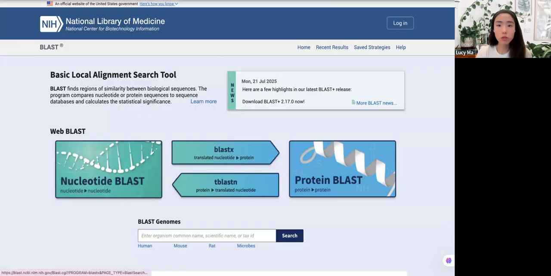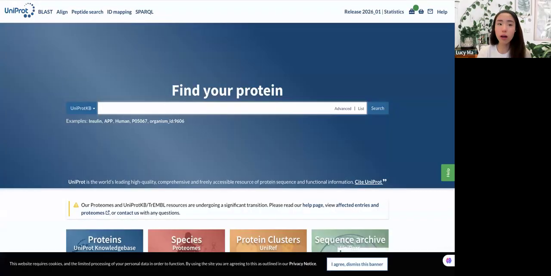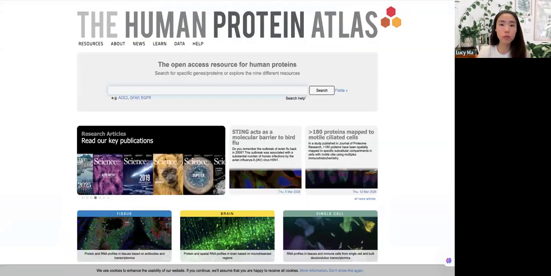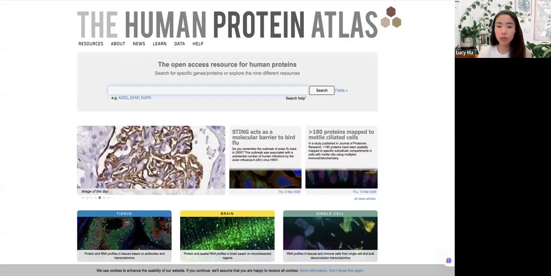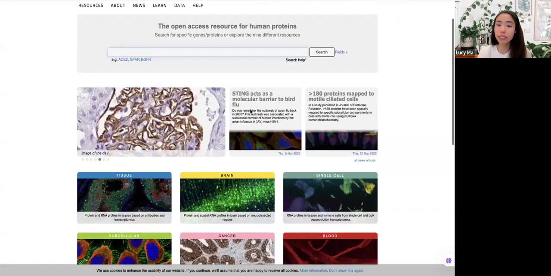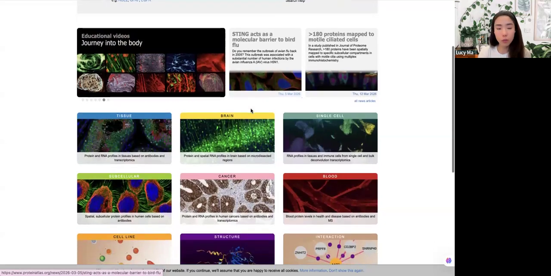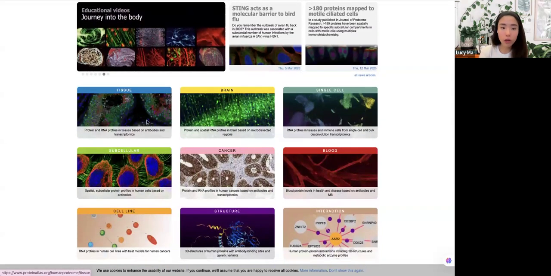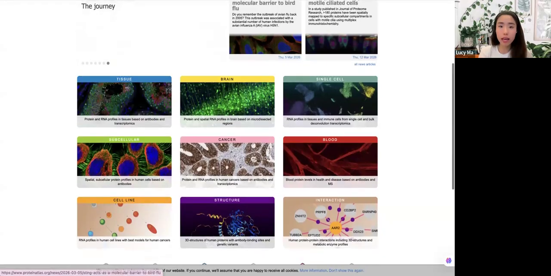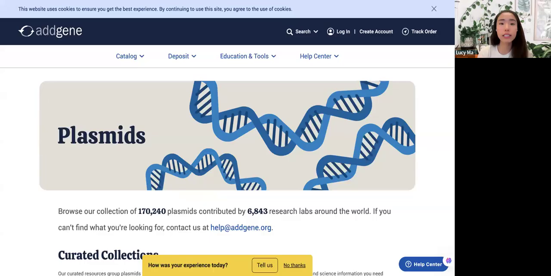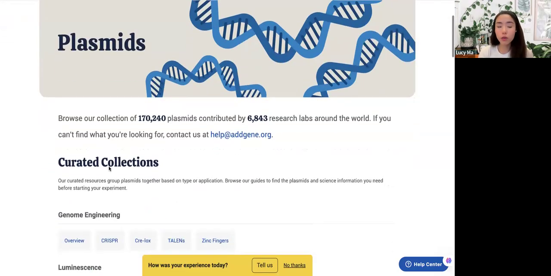We're also going to look at the protein further using UniProt, as well as a tool called the Human Protein Atlas, which allows you to look at staining of this protein, to look at what does it look like in a natural human body, and what are the profiles associated with that.